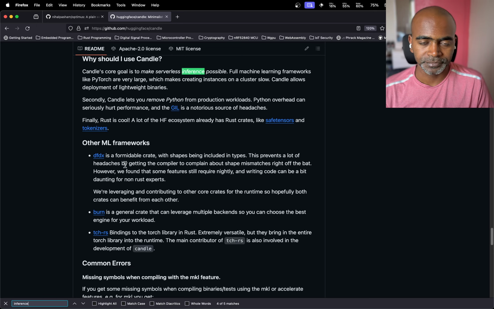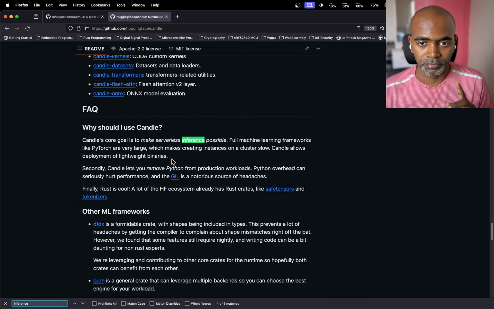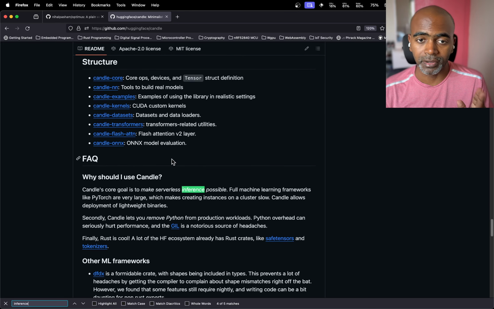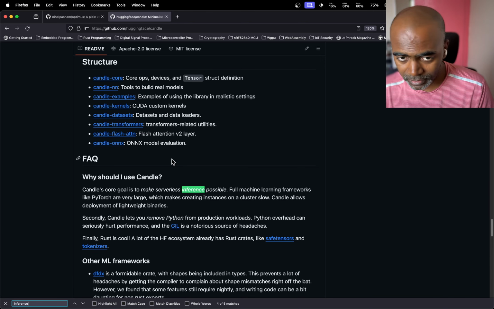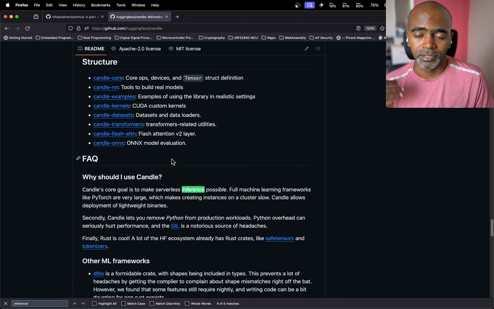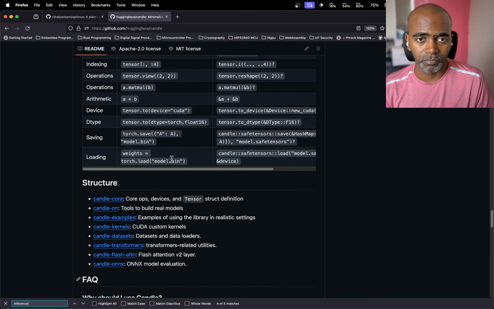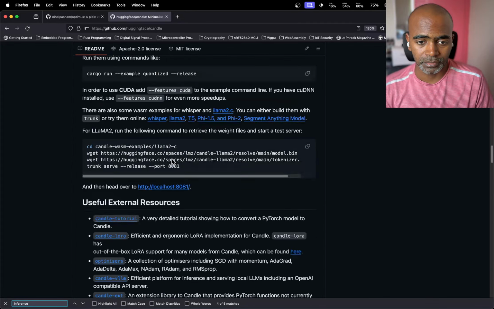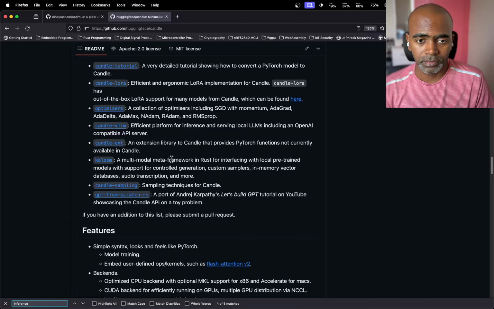For example, I'm not going to go into the backends, etc., because the one that I've been using so far is primarily the Metal backend, and I'll show you that. So there's Metal, there's WGPU, there's a bunch of others that they're using. I think they've listed it down here, just so that you can see.